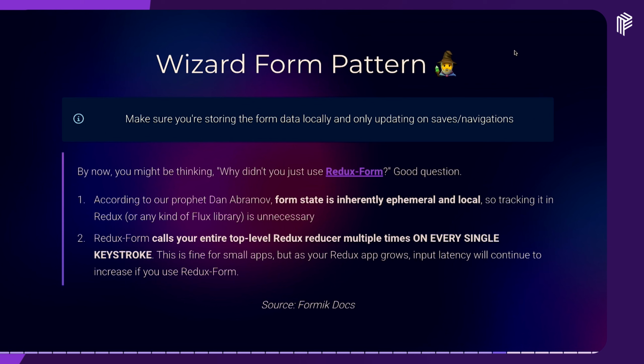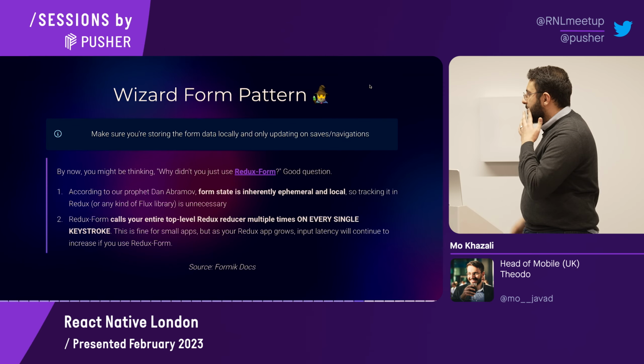Previously, if you went back to the days of Redux Form, things were bad in terms of re-renders. This is from the Formik docs. One of the questions that people would ask when Formik first came out was, why don't you just use Redux Form? Is everyone familiar with Redux Form? Okay, for the ones nodding their heads, it was a way to handle forms using Redux back when Redux was the state management system.